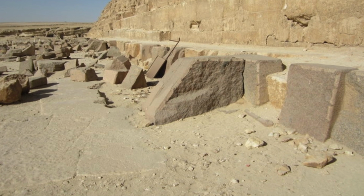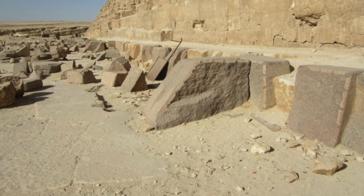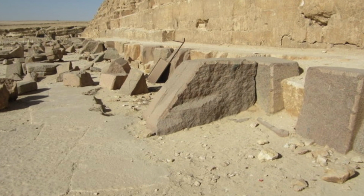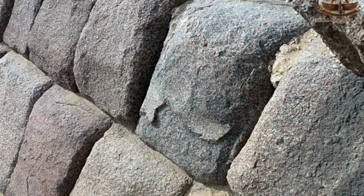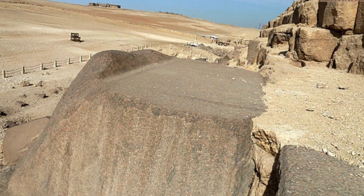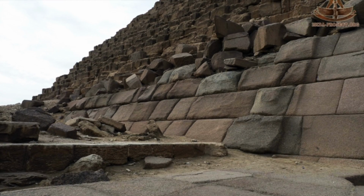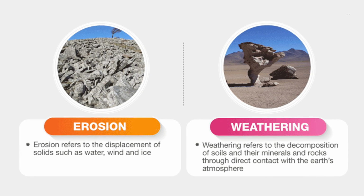So, with all this extra work involved, why did the Egyptians do it? Why did they bother when limestone was so plentiful, easy to work and local to Giza? It must be for a good reason. Granite is a hard stone. It does weather, as we can see by the various types of weathering rind on the casing stones, but it's hard to erode, has a very low porosity and permeability, and therefore I propose the granite was added for protection from water. It's important to note that weathering and erosion are two different things.